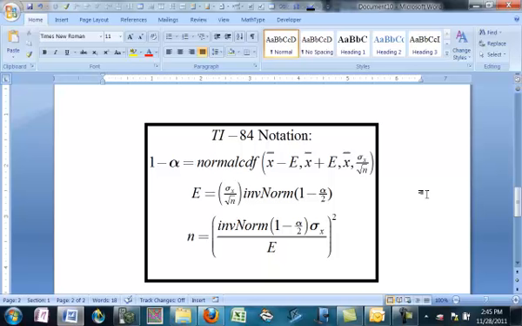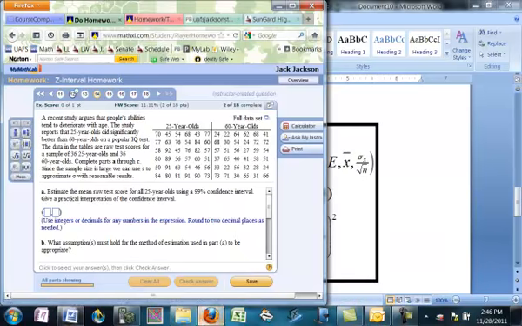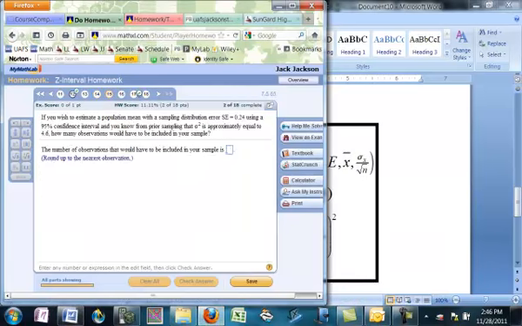Now we can also use this bottom version of the formula. Really, all three of these are saying the same thing. They're just solved different ways. The first one is solved for the confidence level, 1 minus alpha. The second one is solved for the margin of error, E. And the last one is solved for n, the sample size. So all three give us the same relationship among alpha, n, and E. We can use the last one sometimes too. Let's see if we can find a homework problem based on that one. I think some of these at the end are based on that one.